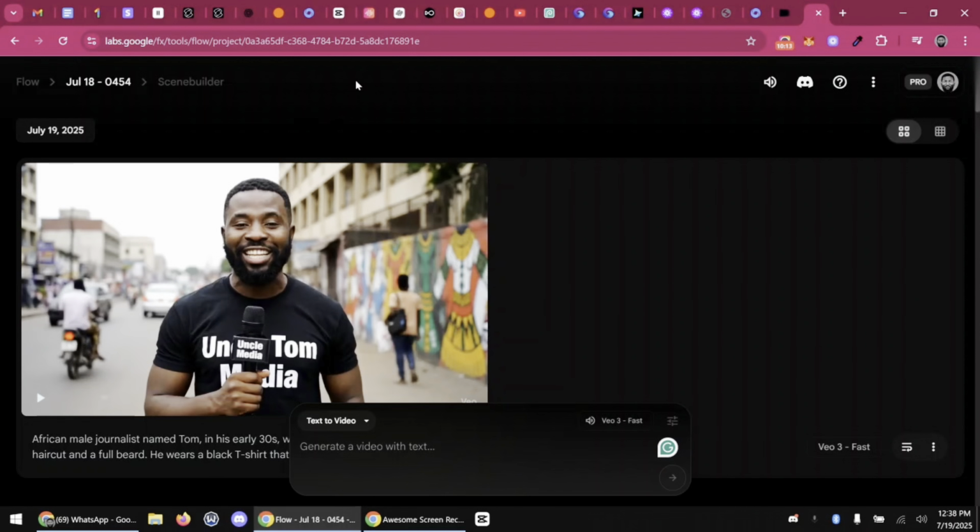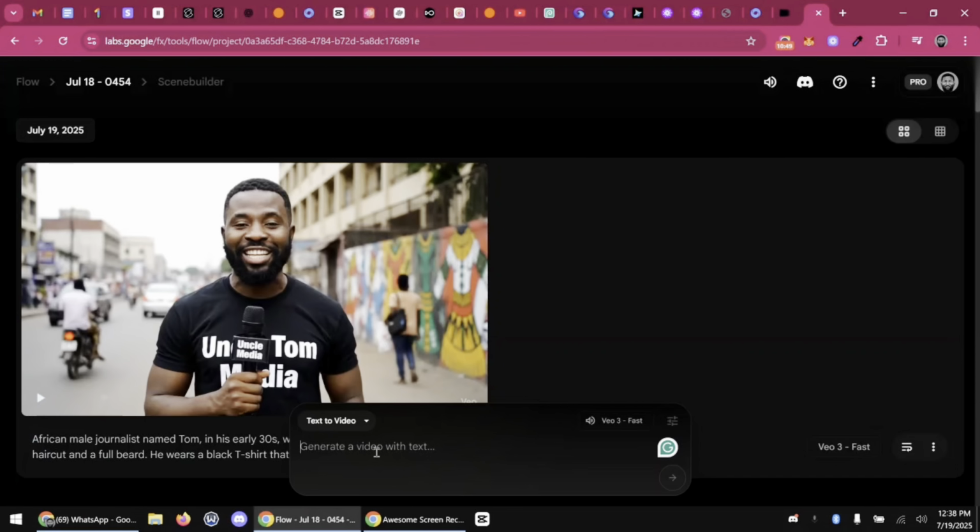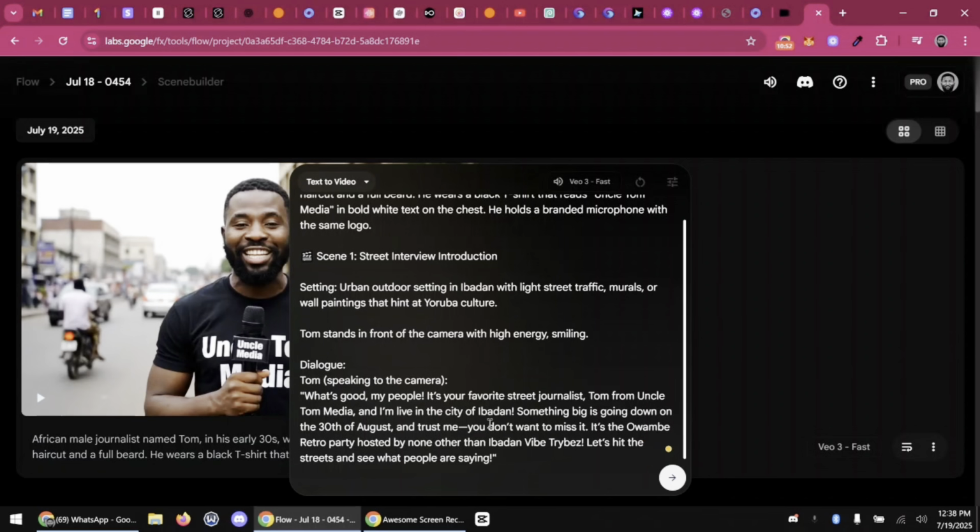Now, I don't think it was able to capture the whole of the sentence. Something big is going down, that's exactly what he says. So now we should be able to generate these. I want him to finish this, then I'll go back here to the 30th of August. I have to just try this out on the 30th of August.